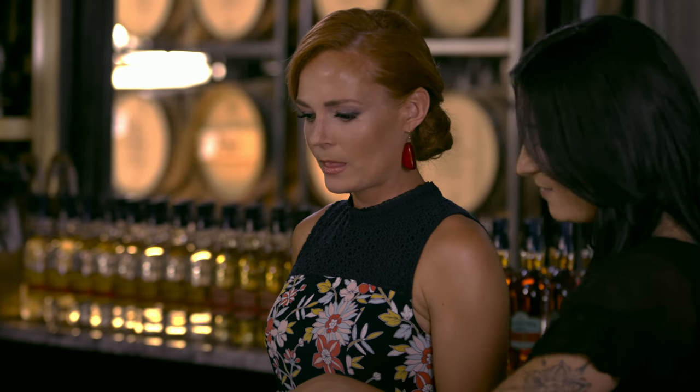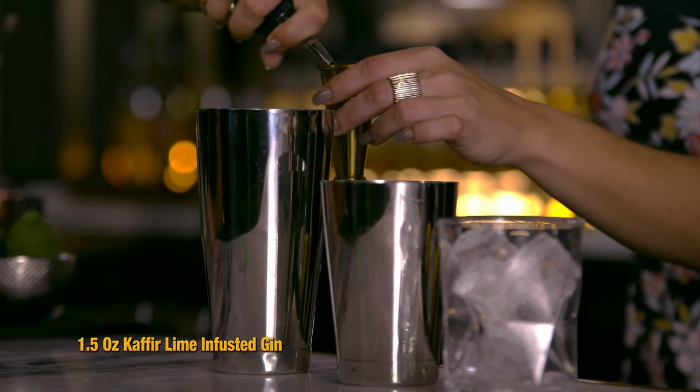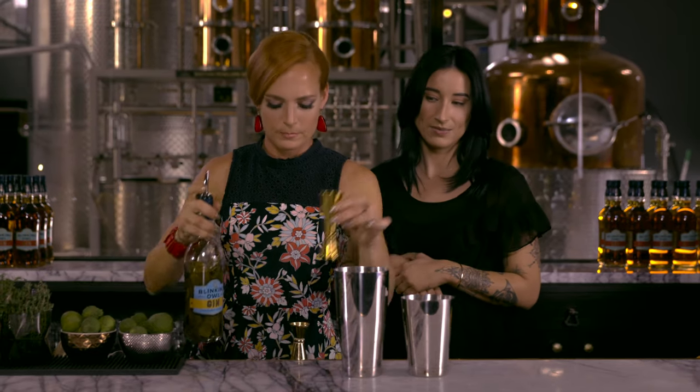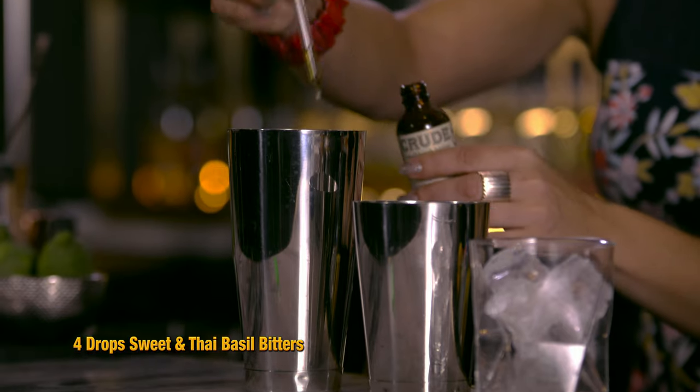So we're gonna do 1.5 ounces of the Kaffir Lime gin. Perfect. Boom. So we're gonna drop that in. We're gonna do 4 drops of the sweet and Thai basil bitters from Crude. Cool. There you go. One more for good measure.